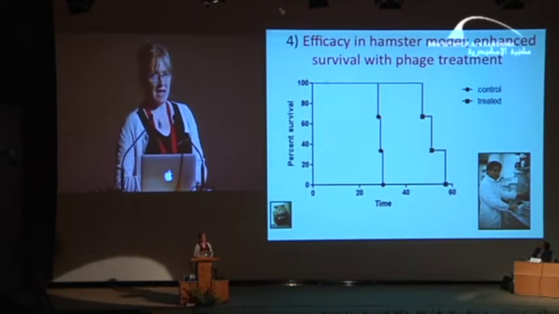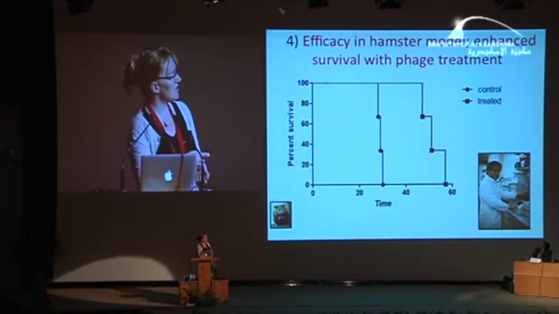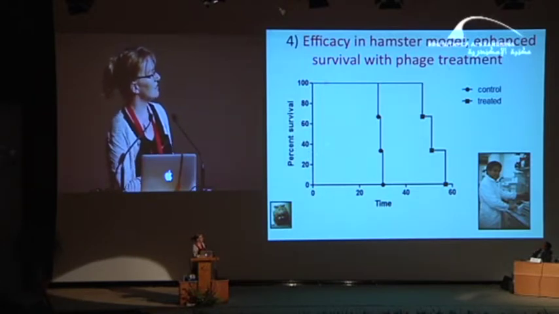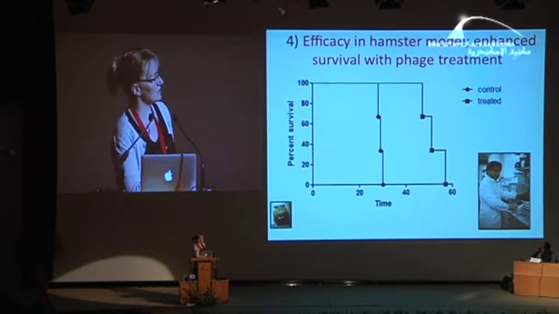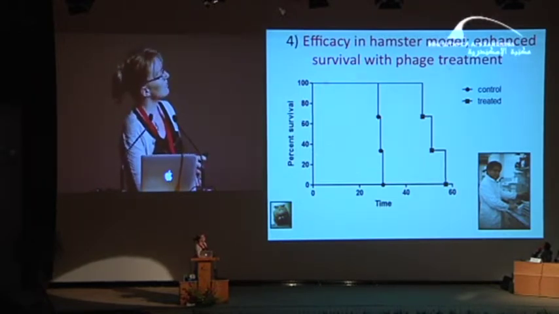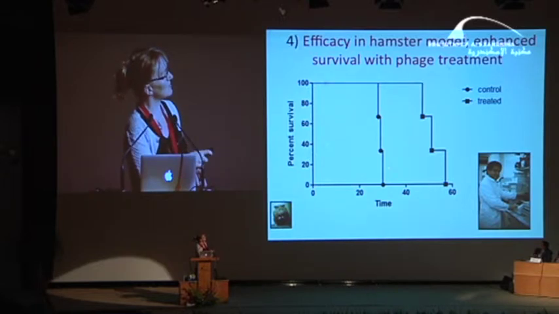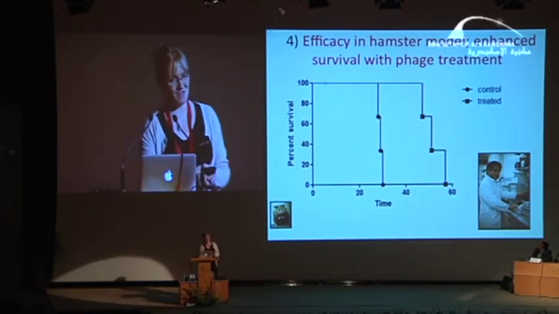I've also moved into animal models. And here we can see an example of animal work, in a very tight model. With Clostridium, you have to use hamsters because mice are not susceptible to the toxins of Clostridium. And in this model, my Glasgow collaborator knows if she gives 5,000 spores of Clostridium to a hamster, they die at this time point. Now, when we've added bacteriophages, we've doubled the life expectancy of the hamster.